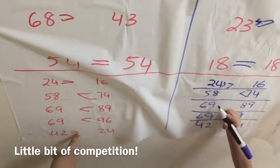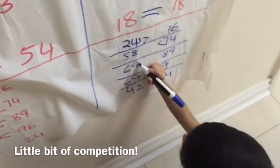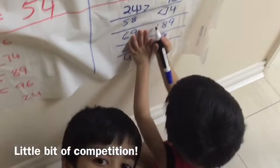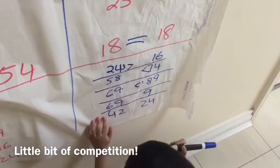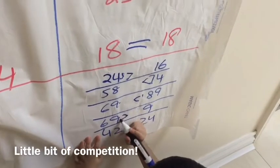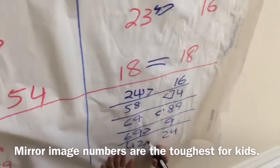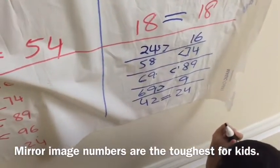Yes! 24 or 42 — this is the biggest number. 69 and 89, go on, which is big? Excellent, you are done! Come on, this one — what number is that? 69. Okay, what's next to it? 89. Which one is bigger? Yes. Next one, Darsh — what's the next number? 69 and what's next to it? 9. The next number — they're both the same? Are they both the same? Yes. They're not the same!